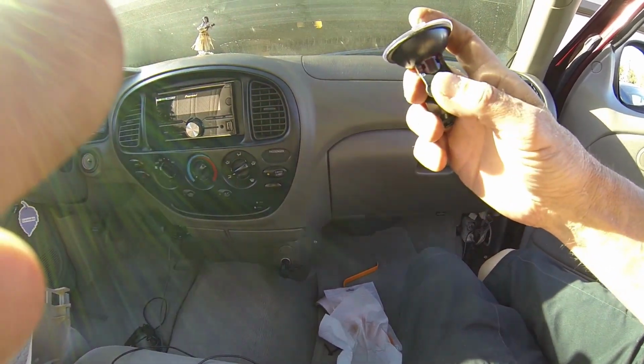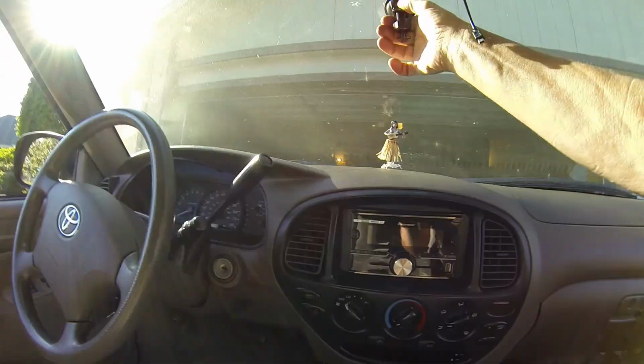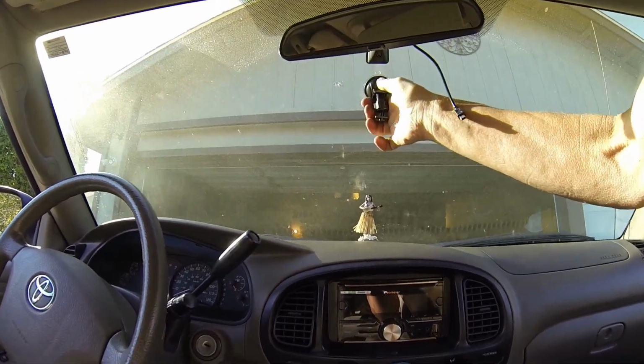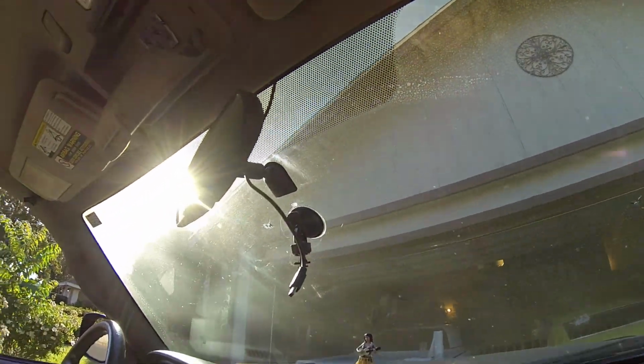So let's see how she goes. Sticker right here. Really, really hard. Push down really, really hard. And then you're good to go there.